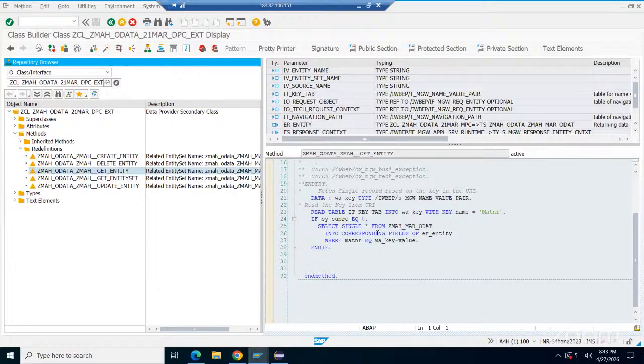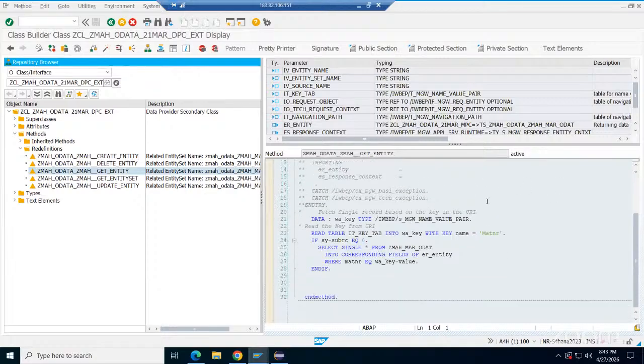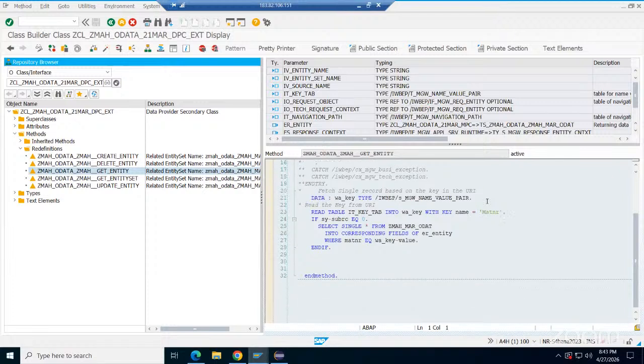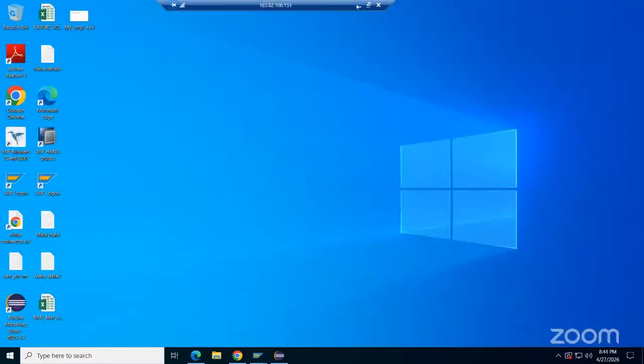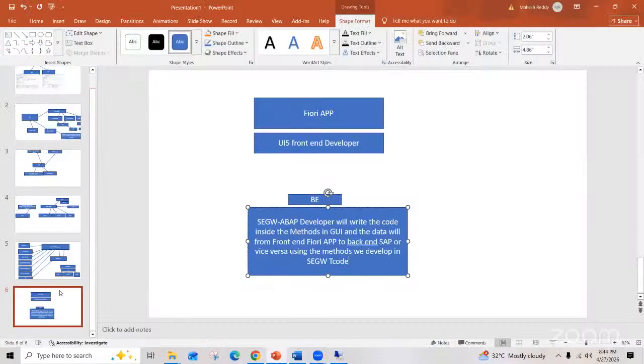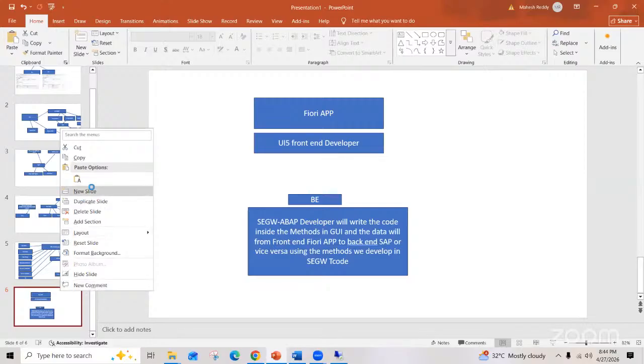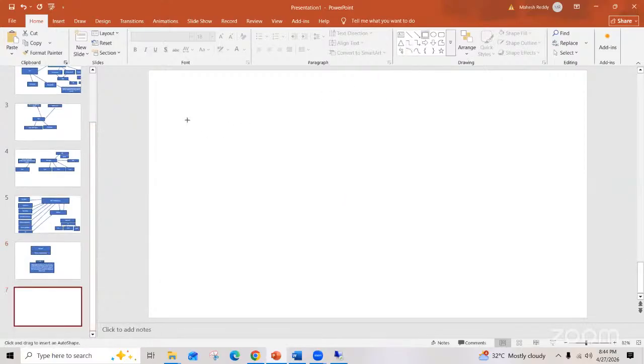For example, we are getting the data from the table. This is going to execute when you run from the Fiori front-end app. If we want to test, we can test using the SAP Gateway client. The flow is like this. Again here, for OData applications, this is the SAP Gateway client.